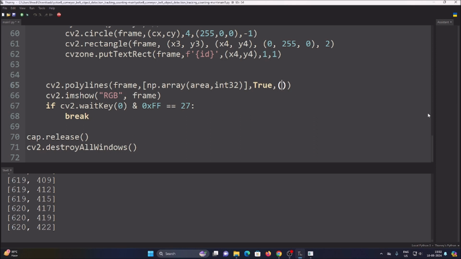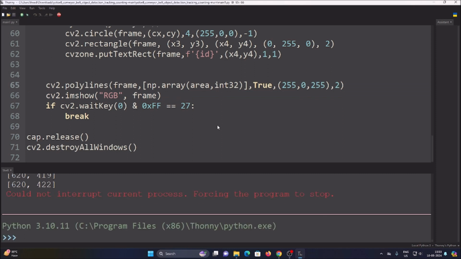Let's say 255, 0, 255, pink color, and the thickness, let's say 2. That's it: np.array area, int32, true, the color and the thickness. Save the code and run the code.